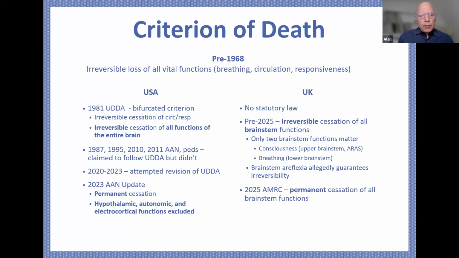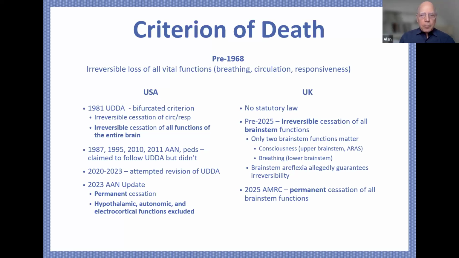In the first few years of this decade, the discrepancy between the practice of brain death diagnosis and the law became extreme enough that it was felt that we needed to not align medical practice with the law, but align the law with medical practice. So there was an attempted revision of the Uniform Determination of Death Act by the Uniform Law Commission. In the end, there was no agreement on how to revise it, and the whole attempt was abandoned.